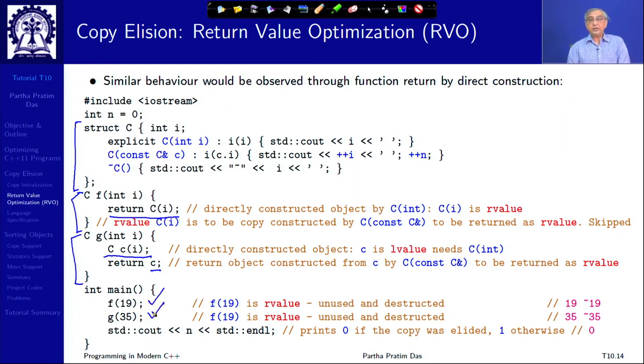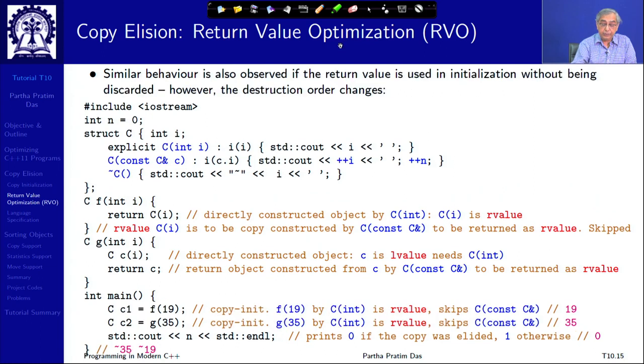Try to invoke these two functions, you will find that there is just the direct construction happening, no copies are being made. You can argue that both of these are actually R values, and the compiler sees that this R value has no use. It has not been assigned to anything or passed to some other function or anything. So, it deduces that it is enough to just construct the object, but it does not need to actually copy it, it has no further use. So, that temporary object can be deleted, right.